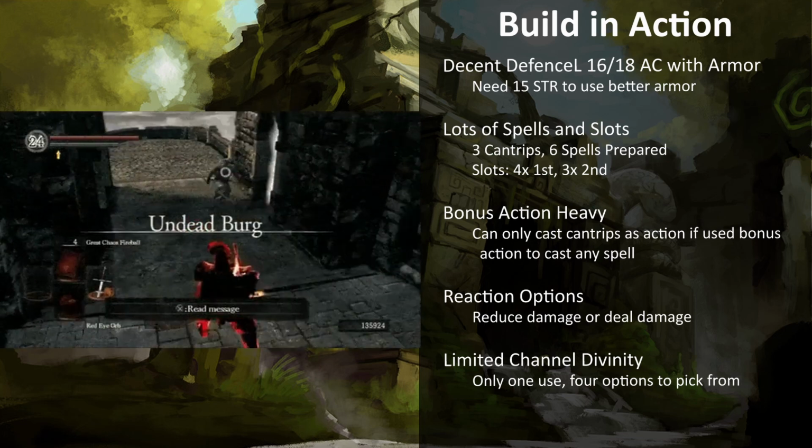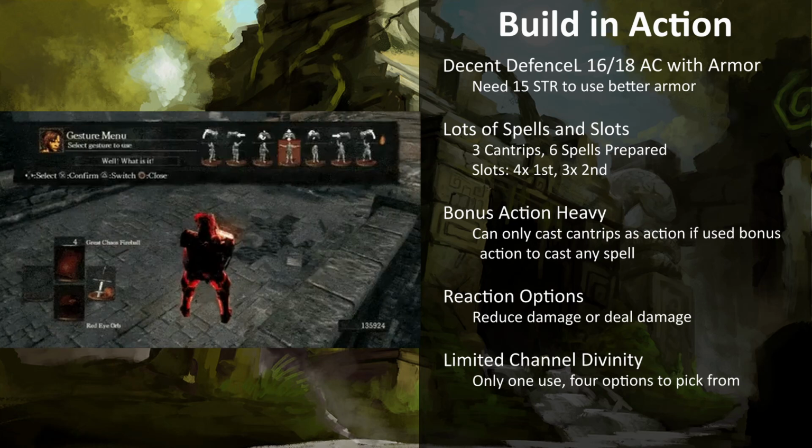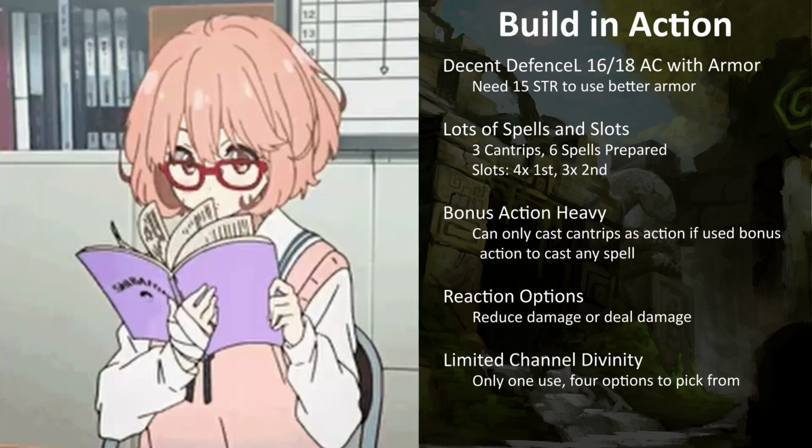Your strength score does limit what armor you can wear, but you can easily increase it to 15 if you want to use splint or plate armor with a later ability score increase. Cleric and Paladin give you a wide variety of spells with a total of 3 cantrips and 16 spells prepared between them. This does not even include the Longstrider and Pass Without Trace from Wood Elf magic.